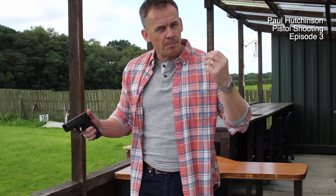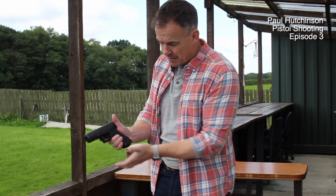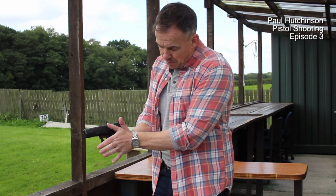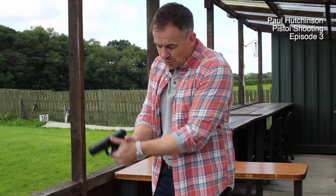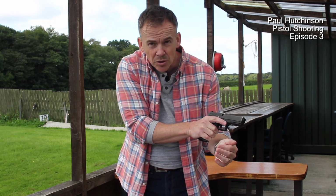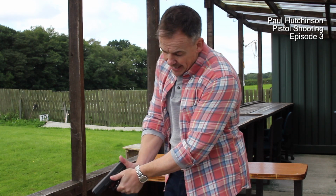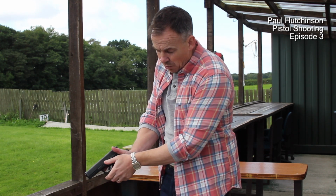So again, it's about putting as much flesh as we can. Now what I want you to note is just along here, the heel part of my thumb, I just place that on top of the magazine. I engulf the whole weapon all the way around, and again the flesh from the top part of my actual finger is on the trigger frame itself, and again notice my thumb is just going along the frame.